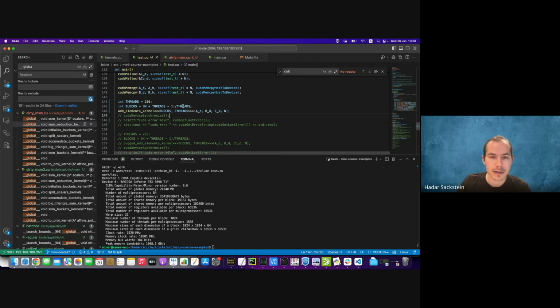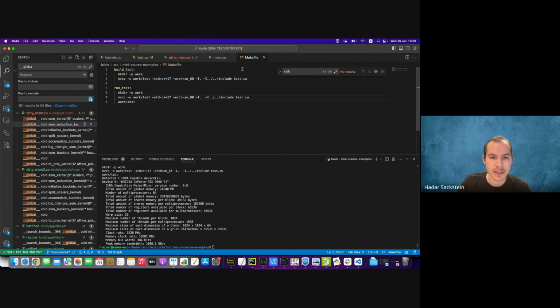Now, in order to actually run this, I use a makefile that either builds or runs. In order to build, you use the nvcc command. This is the output file. This is the version of the compiler, the architecture, and libraries to include.